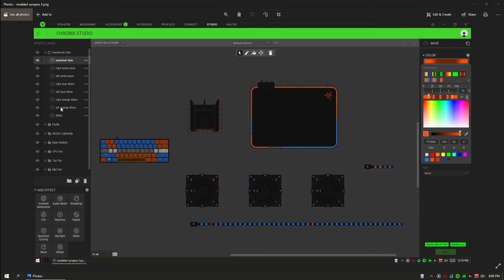So if I grab left orange wave, right, and then I duplicate it, and then I do the other side for the right, if I don't actually grab any of the keys or light zones that are using the pattern that I want, it won't come up in the selected palette or pattern up here. So being able to save some would really help out a lot. And that's basically all I've got.